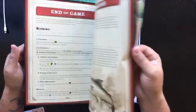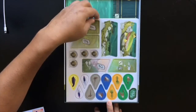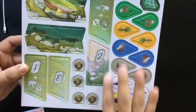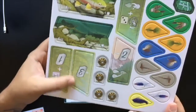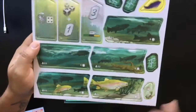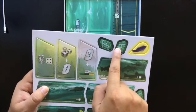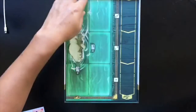It looks like we've got some expansions here as well. We've got our punch boards — these are going to be our flies, which are going to be like our lures. These right here are the momentum tiles, and then these over here are going to be your hatch tiles. These ones here are also momentum tiles, and you've got your little drag tokens. Next up we have more fish hatch tiles, more momentum tiles, these little finesse ones, and another fly lure. Very beautiful artwork — look at these fish, very cool.